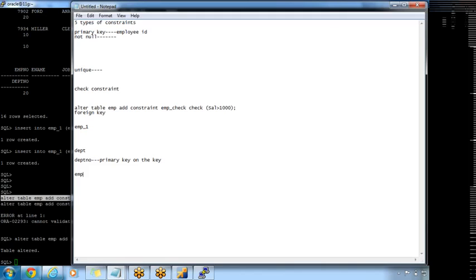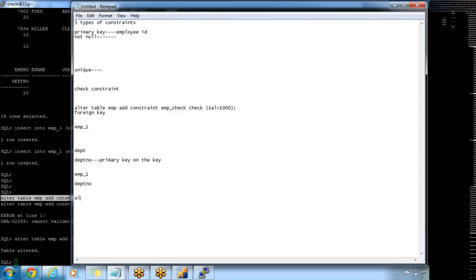Now emp_1 table also has a column called department number. If I want to develop a relationship between these two tables, I will add a foreign key constraint on this column department number of emp_1, which will refer to the department number column of the department table.